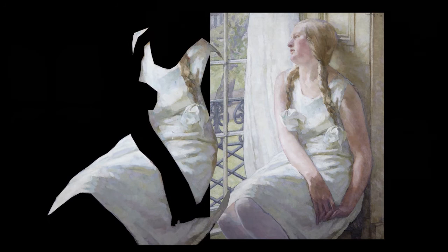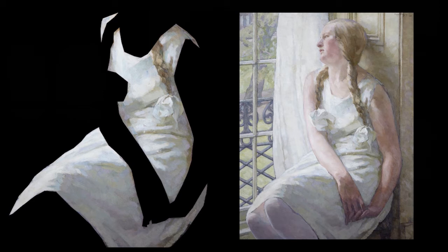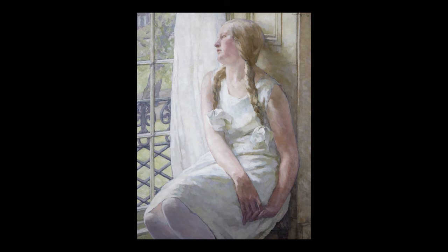You get the feeling that maybe she's just got up in the morning and that she's plaited her hair like that to sleep in, and that she'll soon undo those plaits and put them into her hairstyle for the day. The tops of her arms are bare, so again it makes you feel that this is part of her underclothes or maybe some sort of nightdress that she's wearing.